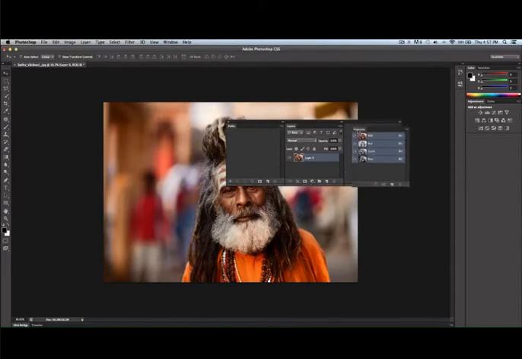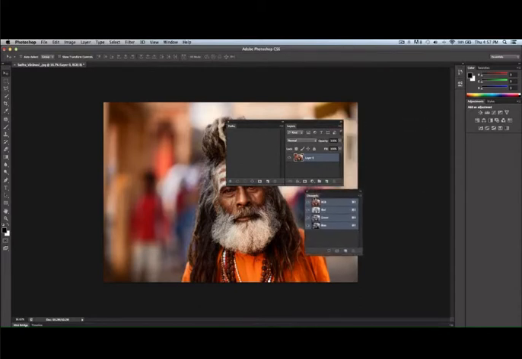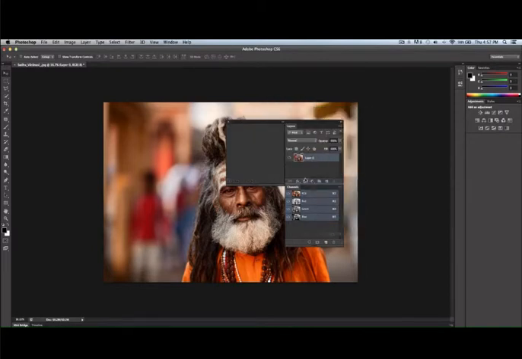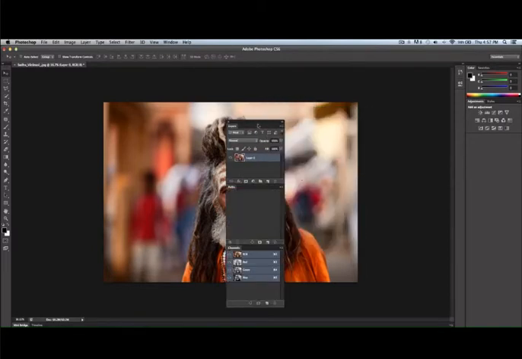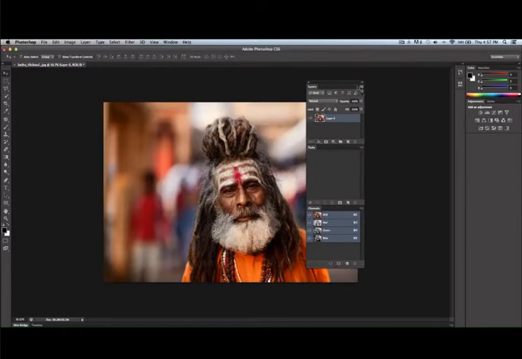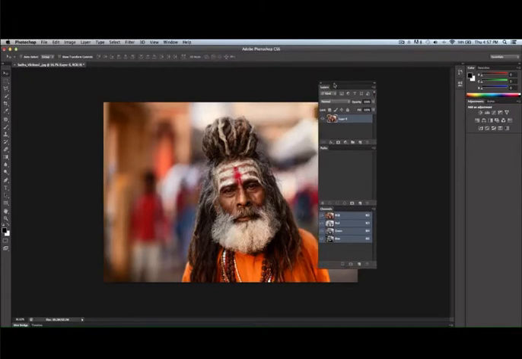Now, if I want to remove it, just click and drag the category, which is channels, and let go. If I want it on the bottom of layers, just make sure it's on the blue horizontal, and that will make it go like this. Maybe I want paths to be in between channels. Click and drag, and now it's in between. Now you can do a lot of stuff, okay?